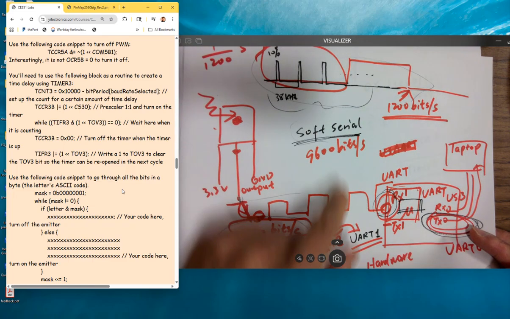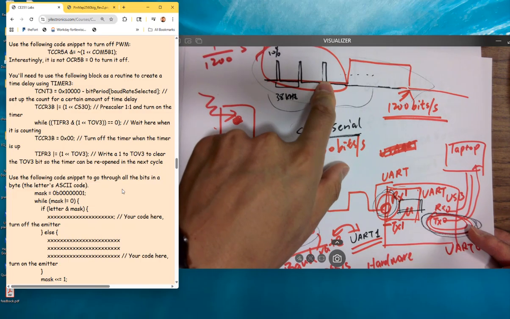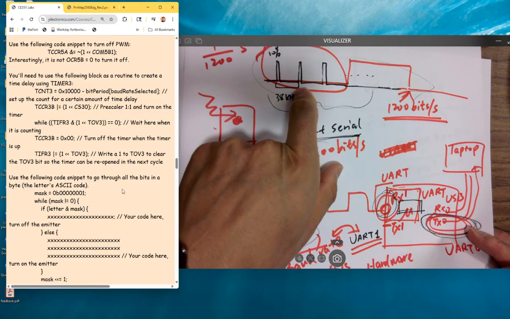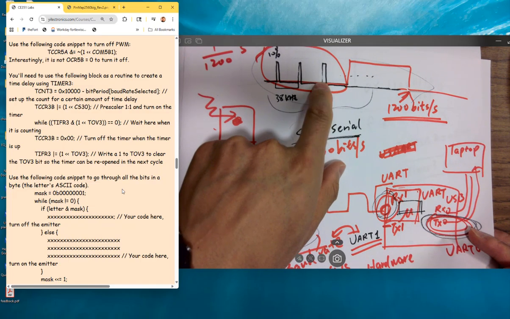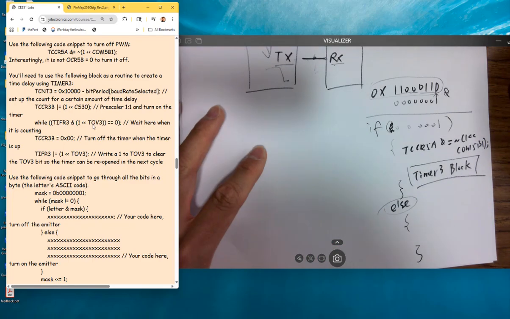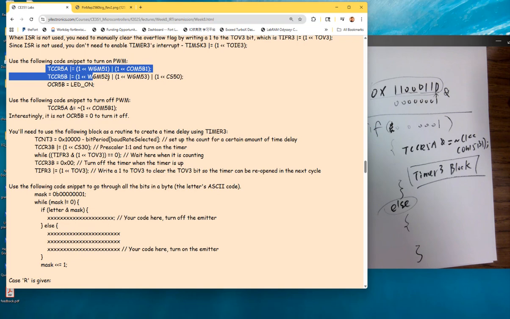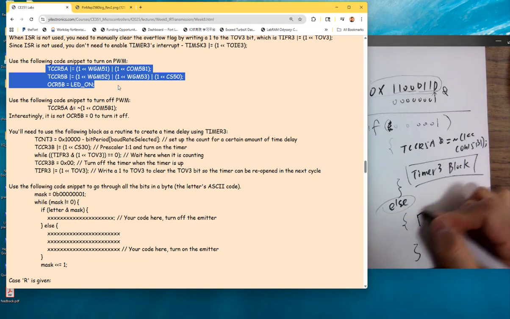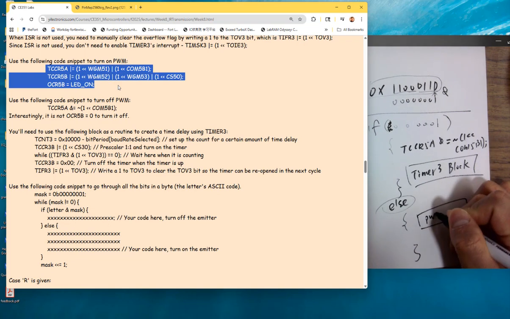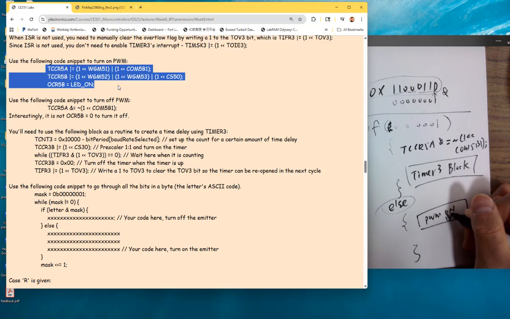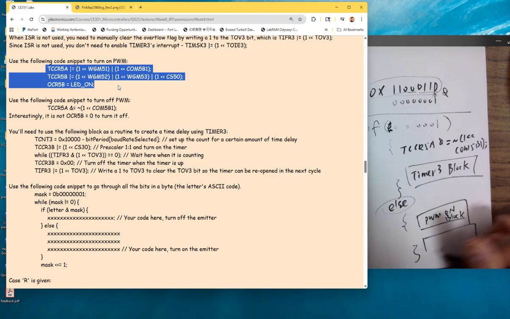If you want to send a 0, should you turn on or turn off the PWM? Turn on. So how to turn it on? Here's the block to turn it on, PWM on. And then do a timer 3 block.